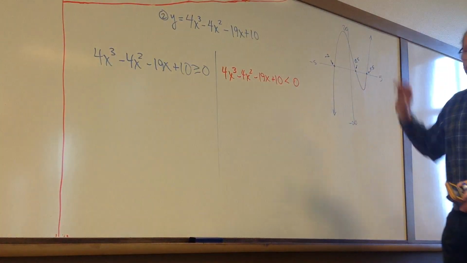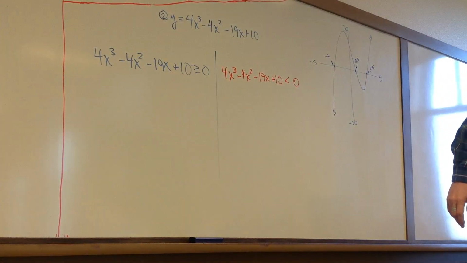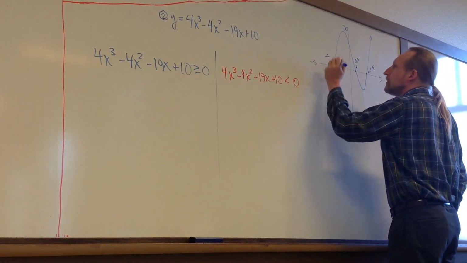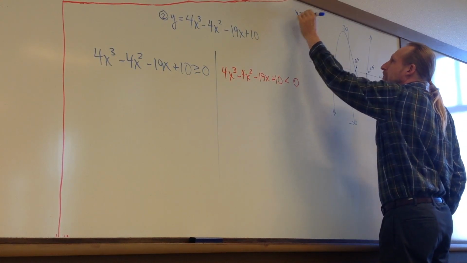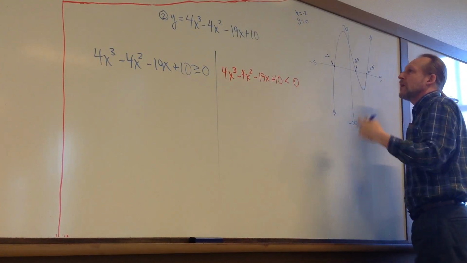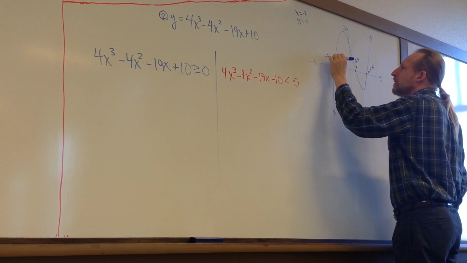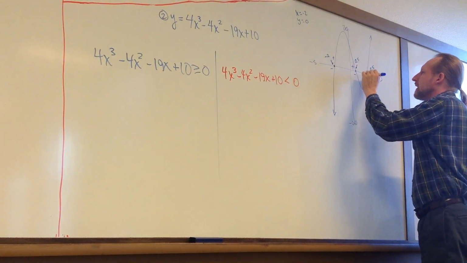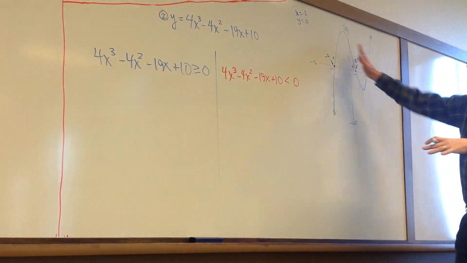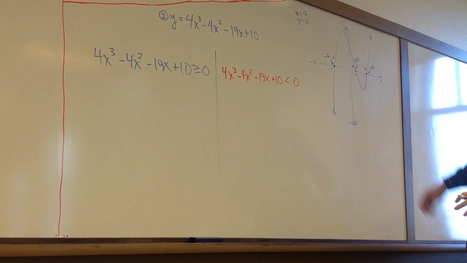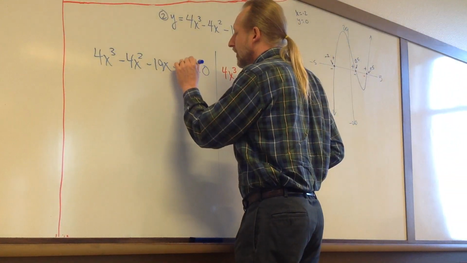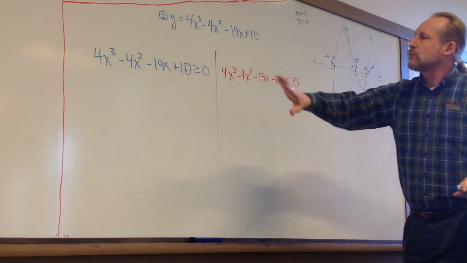Okay, so now we've identified the roots, and these are important because these roots are the x values, right? When x is negative 2, y is equal to 0, and so that's the dividing point between where y is positive and where y is negative. Okay, and that's true for all these roots. That's why we want to know their values, right? Because they're going to be the endpoints of these intervals. So where is y, right?